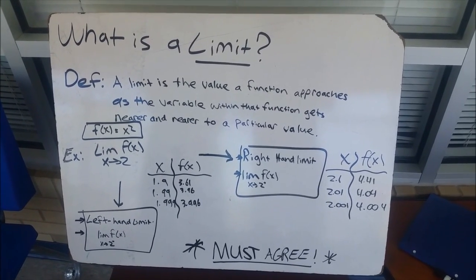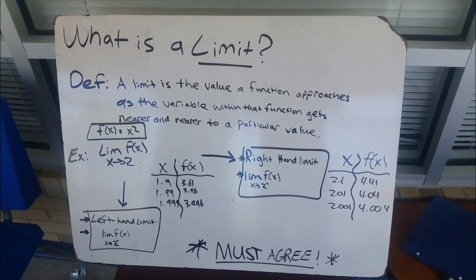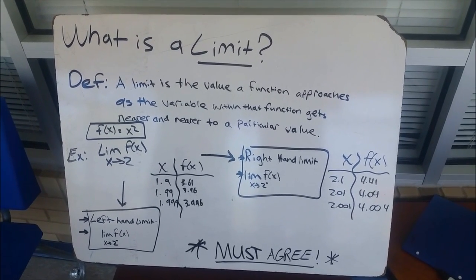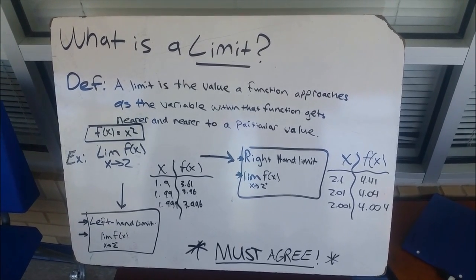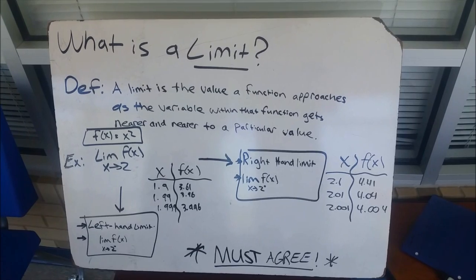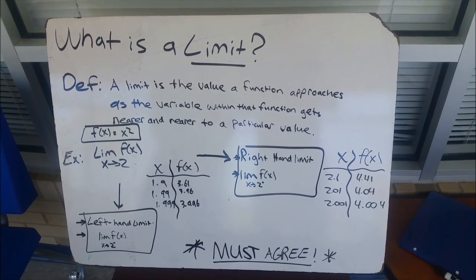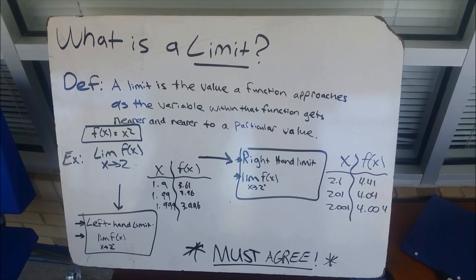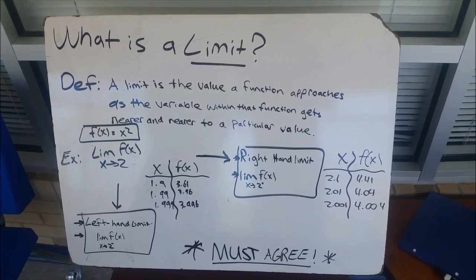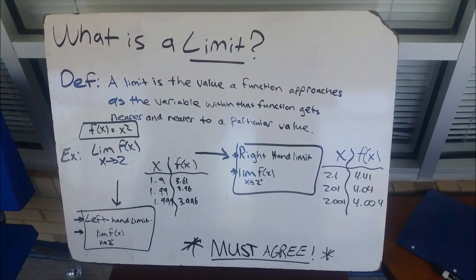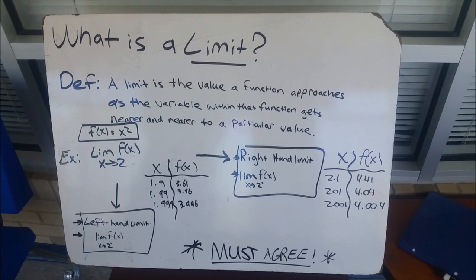Alright, so limits can be broken down into categories: left-hand limits and right-hand limits. A left-hand limit, as given by the name, is if you were to look at a graph, you would find the limit as we look at it from the left side. So if we take an example function f of x equals x squared, the limit can be found by finding 1.9, 1.99, and 1.999. As you can see, the f of x values get closer and closer to 4 without actually hitting 4.